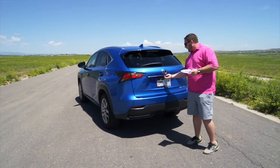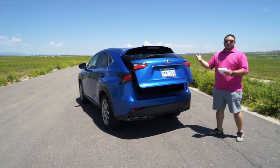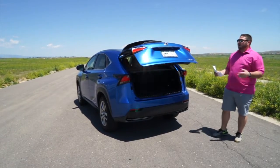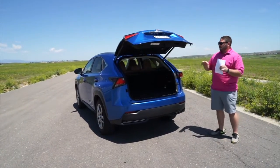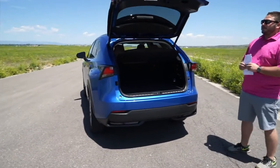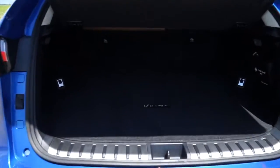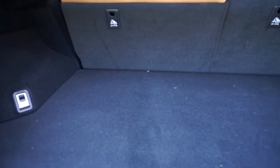We'll do the power liftgate, like I said. You hit the button, you can hear it beep, and it does open up, which is a really nice feature, a nice power liftgate. Had a lot of different pieces of cargo here in the back. Again, continually moving a house, for those of you who know, takes a long time, so you're able to do that with this vehicle. You got a nice privacy shield, which we just showed you.